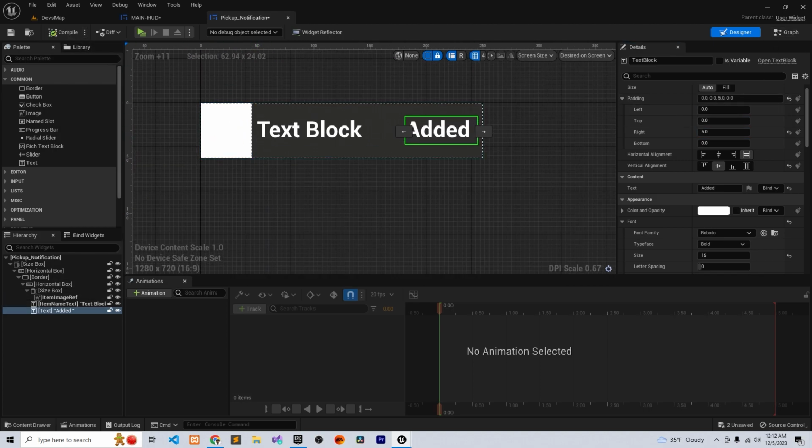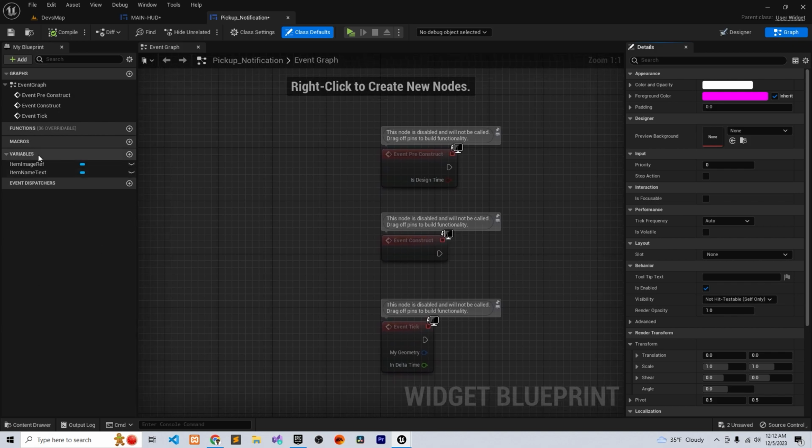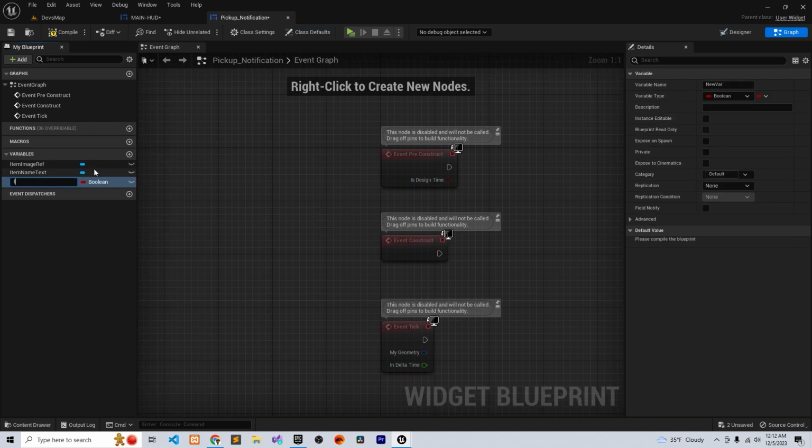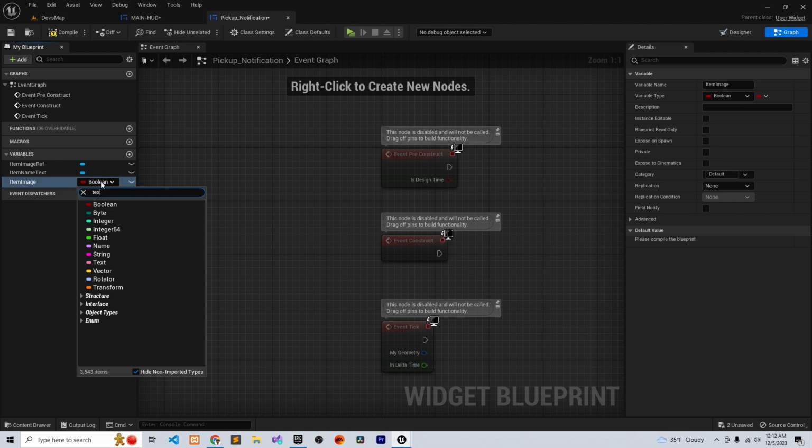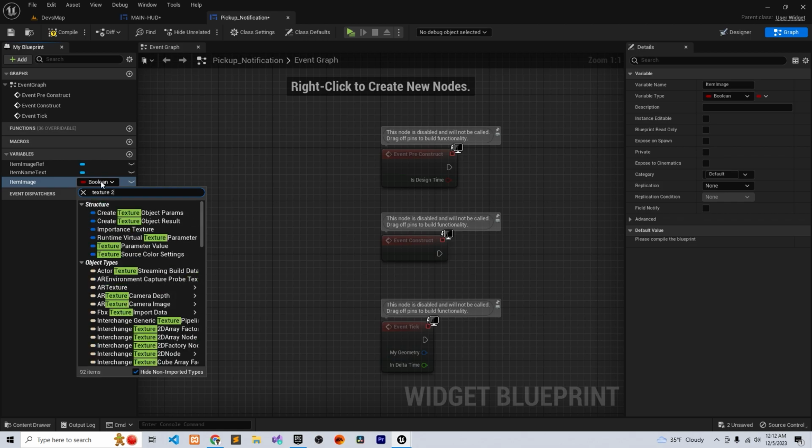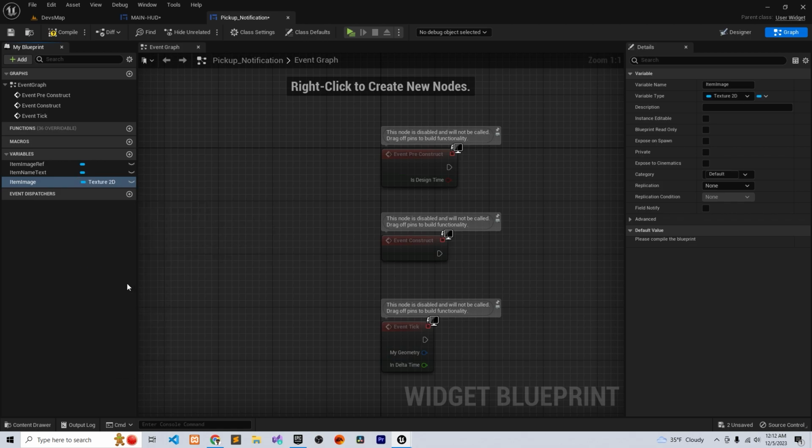Okay, so if we jump to the graph, we need to create 3 variables. First one, I'm gonna say item image, change it to a texture 2D object reference, make it instance editable, and expose on spawn.